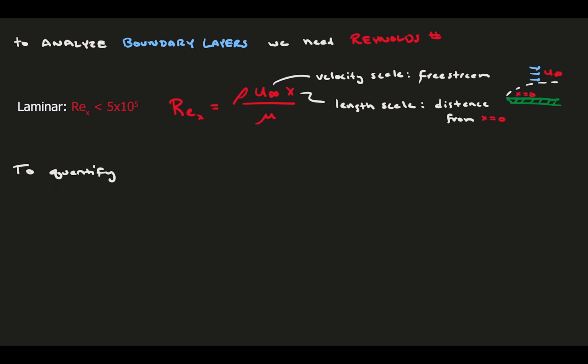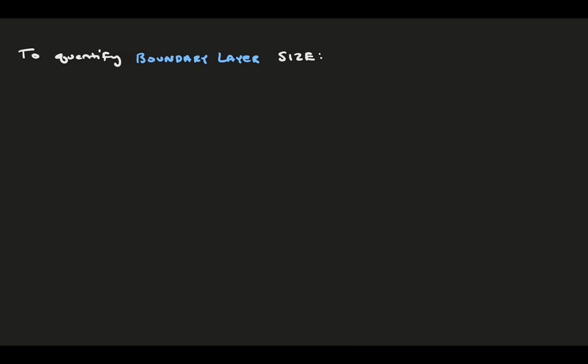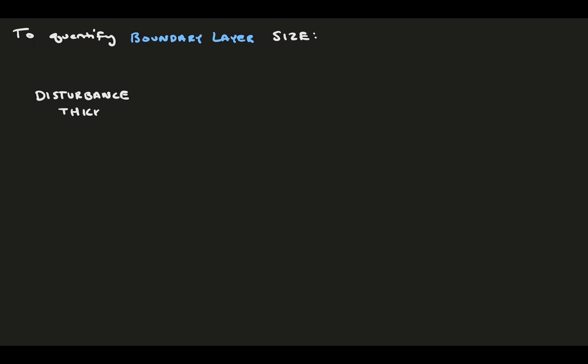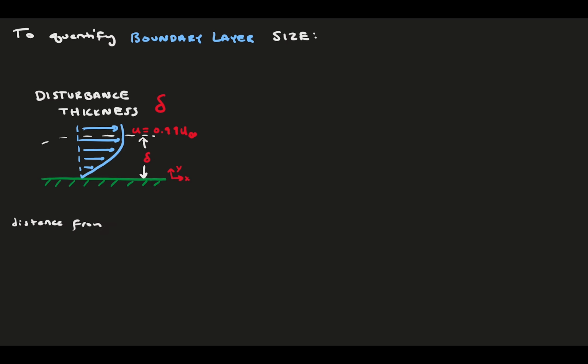Now that we know the boundary layer shape, let's determine how we can discuss its size. We measure the boundary layer height with 3 main strategies depending on our needs. First, the most simple strategy is to define a physical distance above the surface and mark its height. This is called the disturbance thickness delta, and is the y location where the velocity in the profile is equal to 99% of the free stream velocity. Sometimes people use 95% instead of 99%, but regardless, it's the same procedure. People use this because it's simple and easy to find and measure.